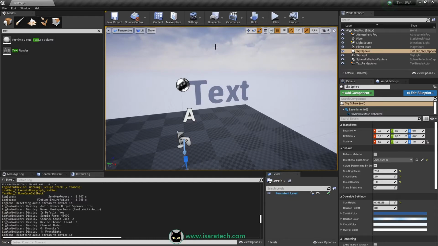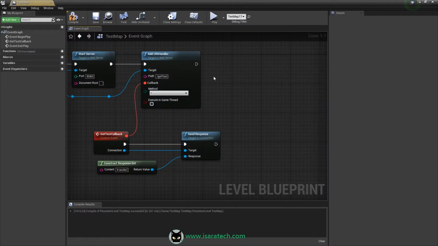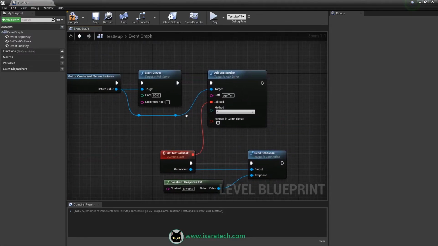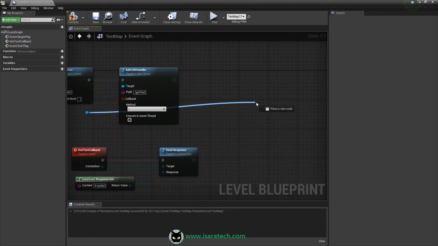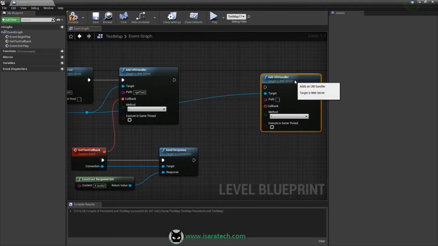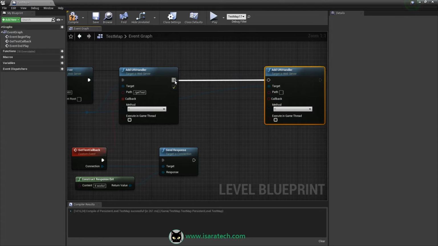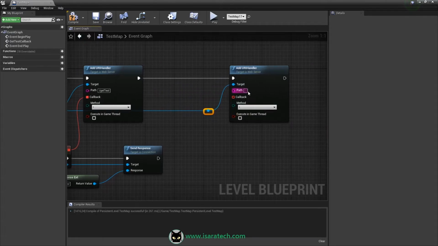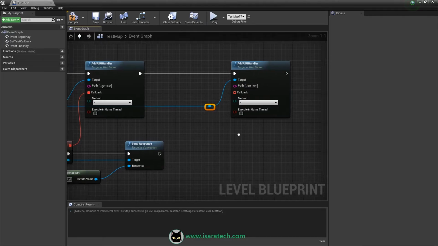Okay, so let's go back in our web server plugin code. Okay, let's add a new URL handler. Okay, perfect, with /setText, for instance.